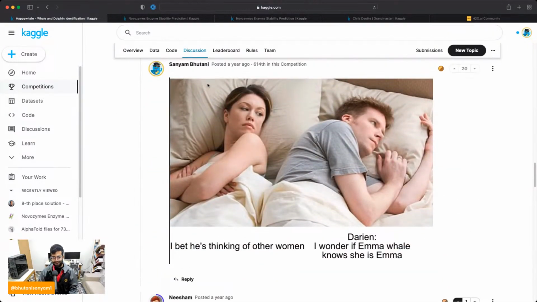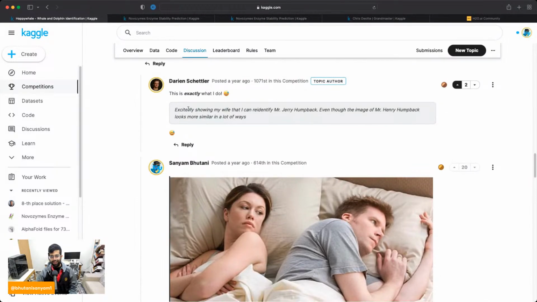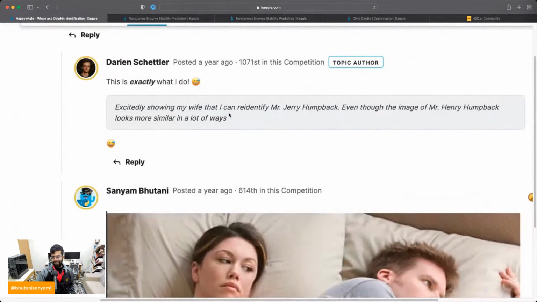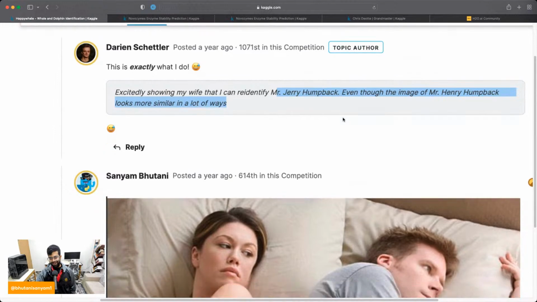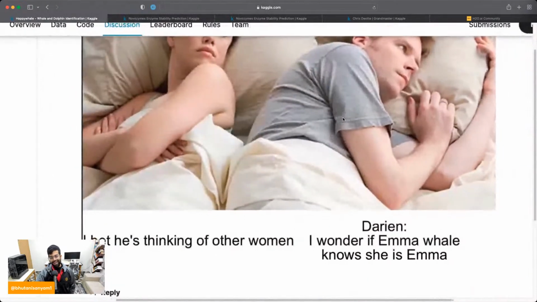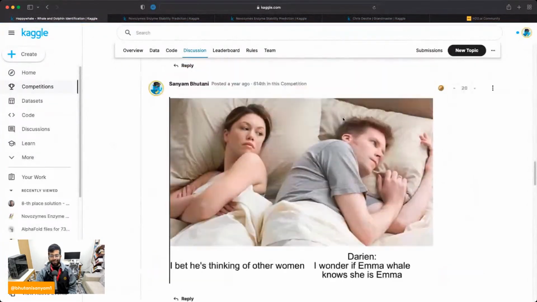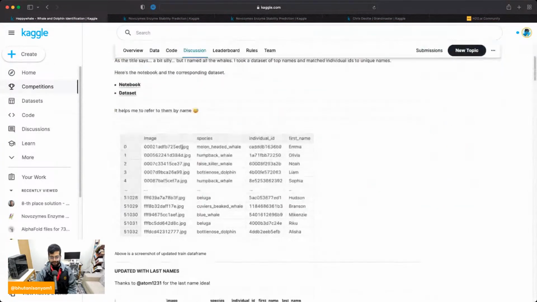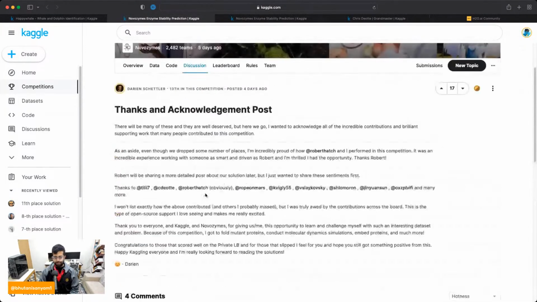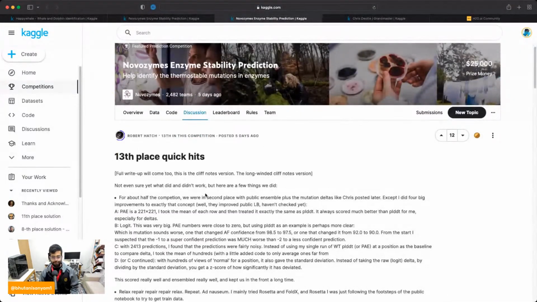This was my favorite one. He said he was showing his partner that this whale is that whale, and actually ended up trolling him. Thankfully, he didn't take offense. I was worried I might offend him, but that's how I know Darian. He's the guy who labels every single whale in a competition. Anyways, his team finished 13th, so obviously I was excited to read this as well.